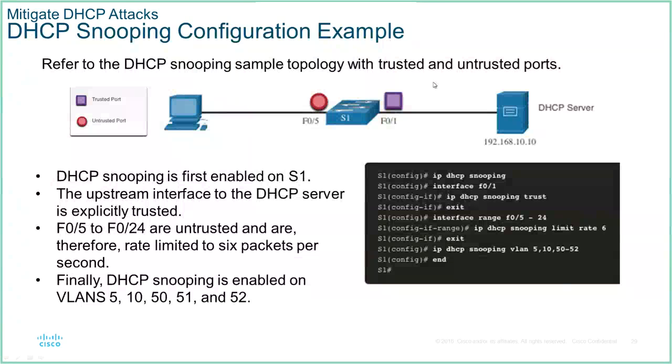Okay, but in this example here, we have the DHCP server sitting on FastEthernet 1. This is why we're saying it's trusted, because this is where our server is. So we're going to trust that the server is not connected to this port. So if a server suddenly pops up on port 20, we know it's not a trusted source, so it'll be ignored.